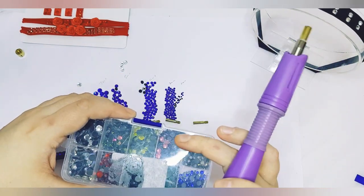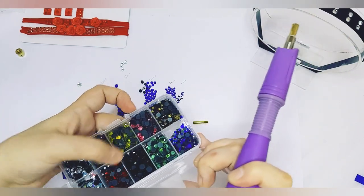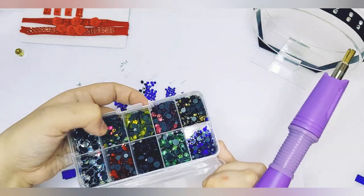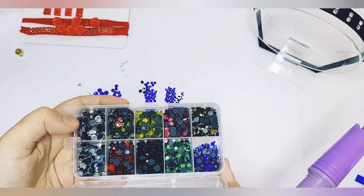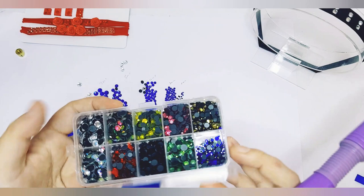I've got blue, gold, pink, green, yellow, black, red, pale sort of pinky yellow crystals, and then quite a lot of the clear crystals, because obviously they're the most popular, because you can use them on most things instead of a specific coloured ribbon. So it's a good way to class little bits up.